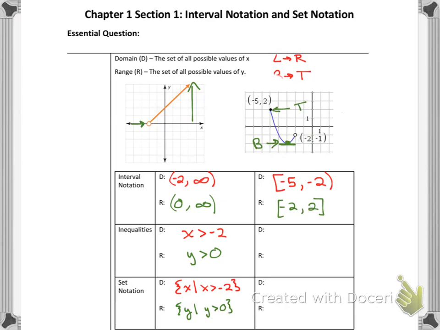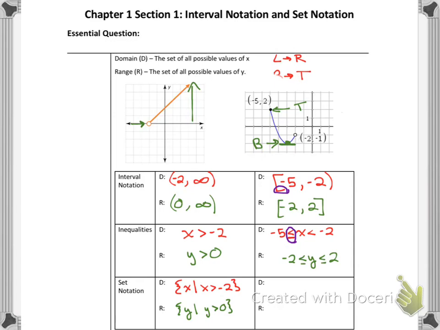Now let's write them as inequalities. Okay, so we've talked about inequalities before. For domain, x is in the middle because it is bounded on both ends. So we've got x in the middle. We've got our less thans. We've got -5 and -2. The only question is, is it going to have an or equal to? And the -5 will, because it was a bracket. Right? Notice, side note, this has a line, and that has a line. All right, so they kind of match. For the range, we're going to do the exact same thing. We've got -2 less than y less than 2. And we have to make sure we have our or equals to if needed. And they both need it because they're both brackets.